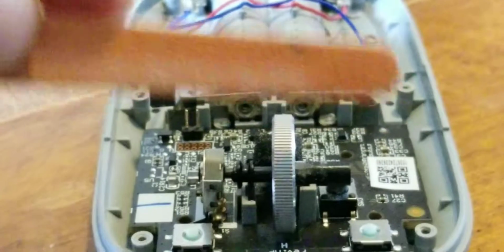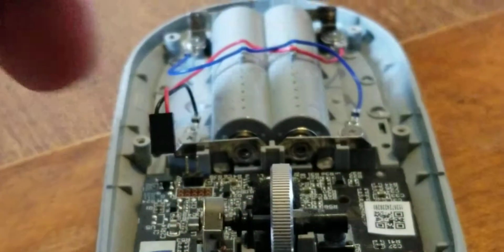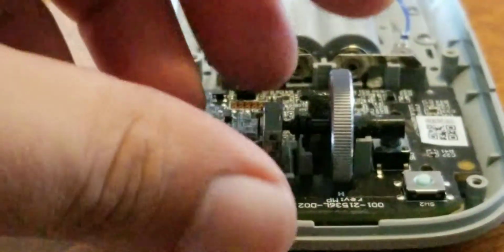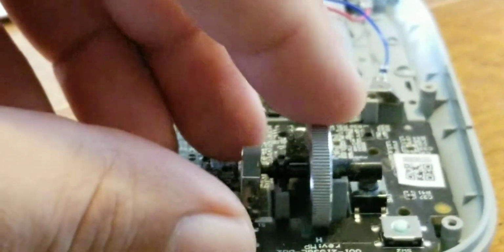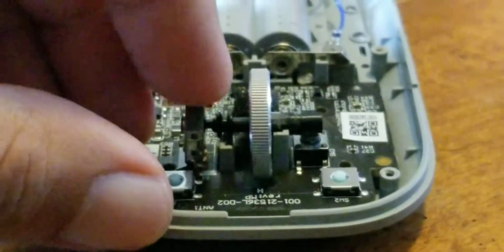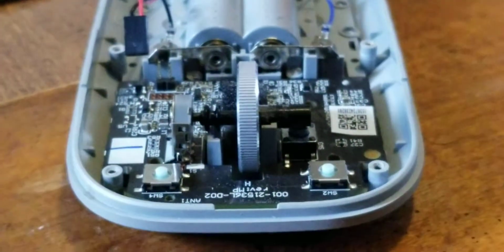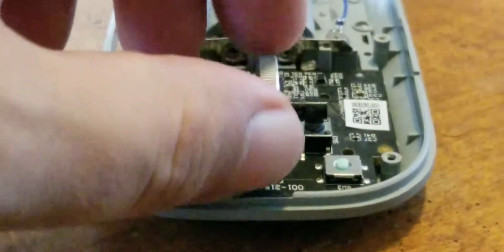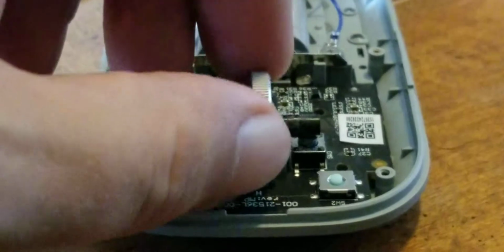Just take a little emery board and very softly taper it down until it'll still click, but the turning of the shaft here with a little bit of a difference, it's not enough that it's going to make it click, so it'll spin more freely.